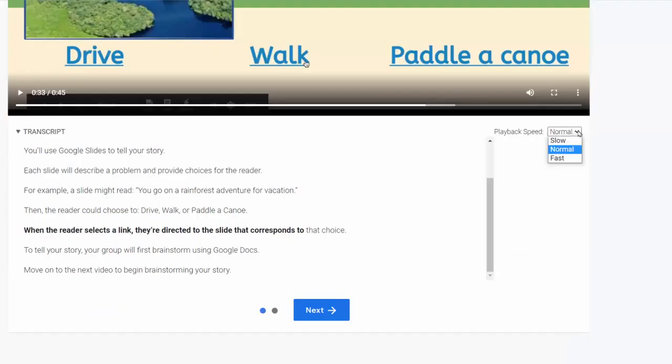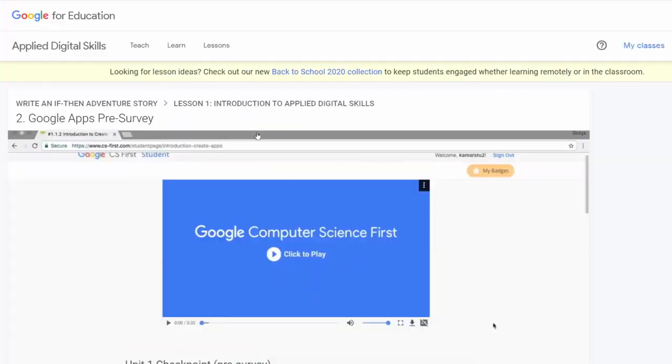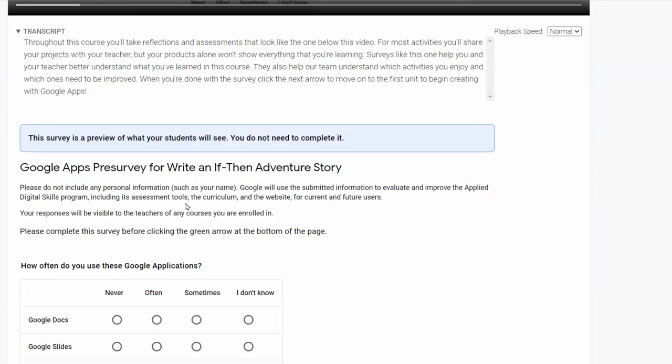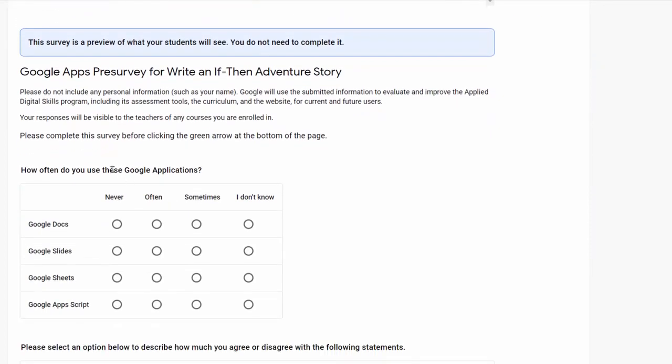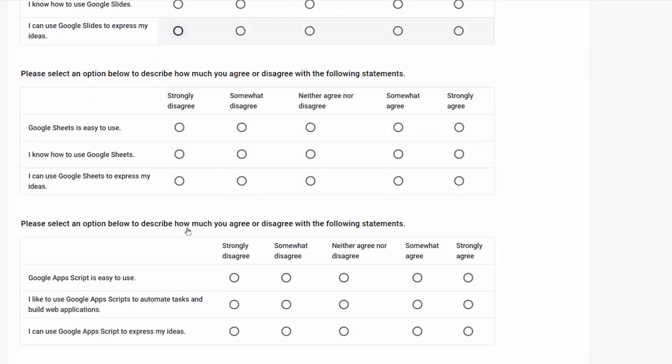You can also adjust the playback speed if you're having a hard time understanding this, or if your students are having a tough time, or if the video seems to be going a little too slowly for them and they would rather have it much quicker. Once you finish videos, you can go ahead and hit next to the next part of it, and then walk through several teaching components. Sometimes they include surveys, sometimes they include students being able to share something or create something and submit something.